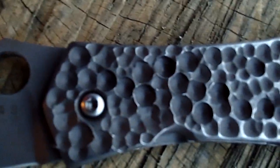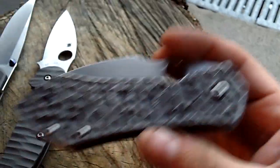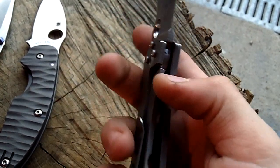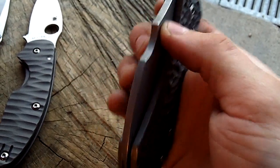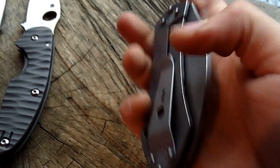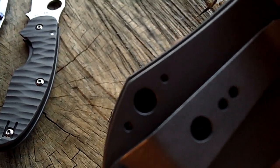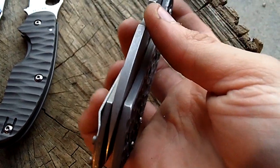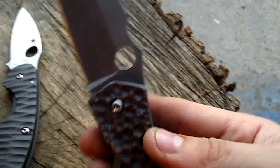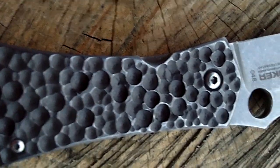You guys have no idea — I was so nervous when I finished this thing. I thought putting it together there'd be something wrong with it. You can't really edit titanium like you can with G10 — titanium is solid, you're not shaping this thing. There are a few little edits I have to make; I just need to bring that little tip down the tiniest bit so it lines up. But it's pretty much almost perfect. You can see there's the slightest bit off up there, but other than that — perfectly centered, perfect lockup, no blade play whatsoever. This thing is so solid it's insane. I can't believe I actually did this. I thought there would be some kind of weird tolerance I couldn't get right, but I had to pat myself on the back for this.